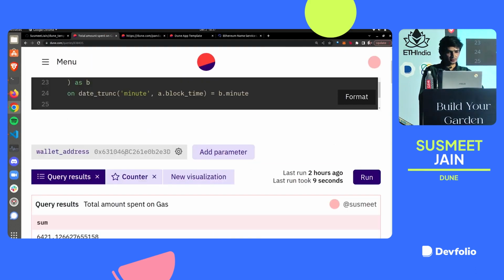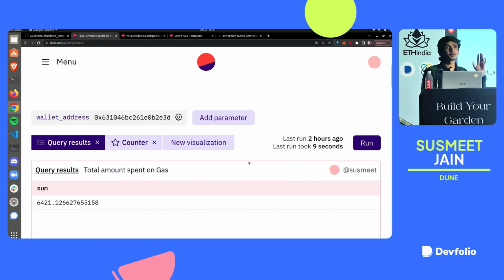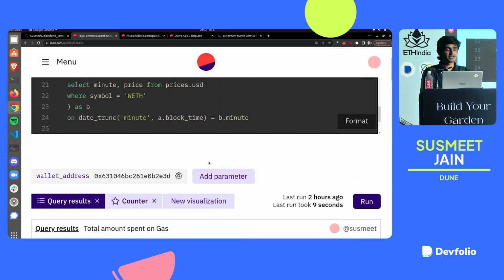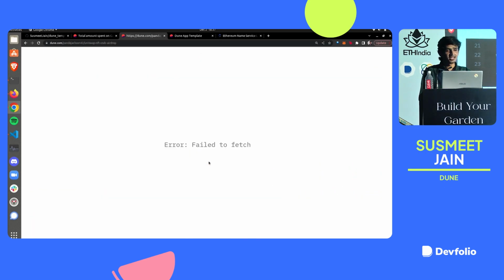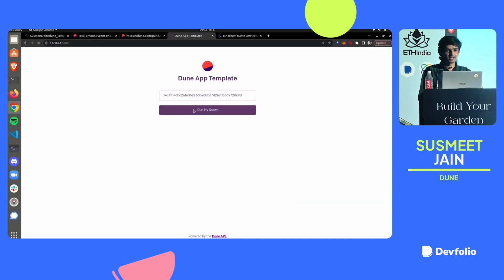So when I paste this address here and I run this query, it just fetches the data for me. It fetches the total amount of US dollars spent by this address on the Ethereum blockchain in all their transactions, the sum total of all their amount. So right now it's in the dune.com interface, and the same thing is now available to us in an application.